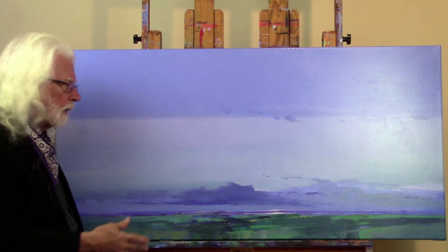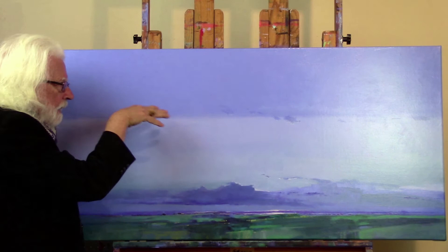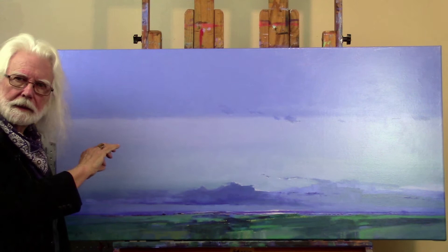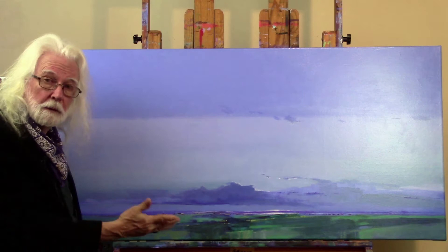But the thing that drove me crazy with this painting was these little clouds up here, because they didn't used to exist. They were over here, marching in from this side, and instead of being dark, they were light. And they were perfect, except they took all the attention away from your center of interest. All the really interesting stuff was down here. Your eye kept having to come back up there to see what those were, and it was annoying.